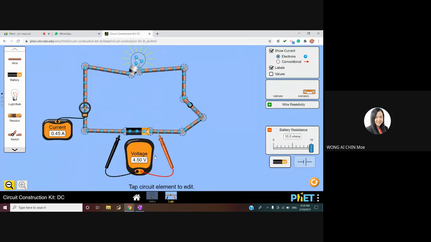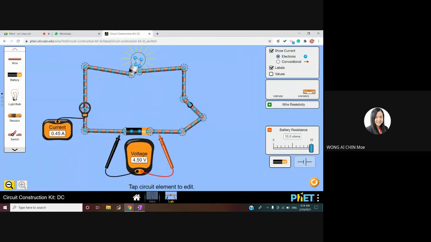Okay, why dia tinggal 4.5? Maksudnya dia sebenarnya 9 volt, tetapi when we measure outside, we can measure only 4.5 volt. Maksudnya 4.5 volt itu sudah hilang. Hilang di mana? Hilang di dalam, already dissipated inside the battery. And if you see the brightness of our light bulb, dia adalah kurang terang. This one will be brighter, this one will be dimmer.